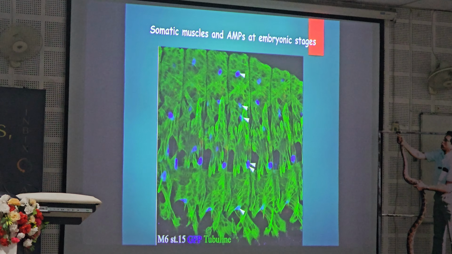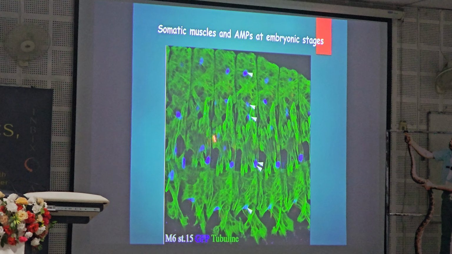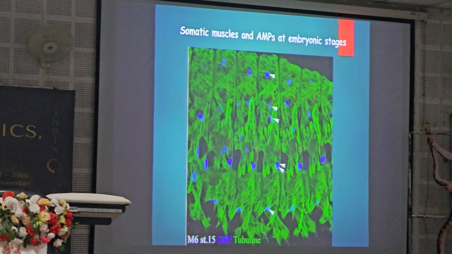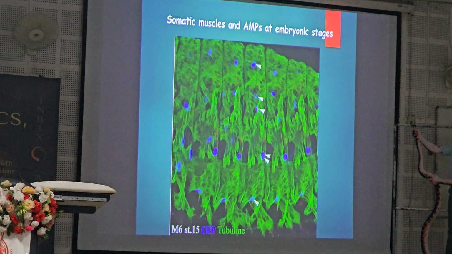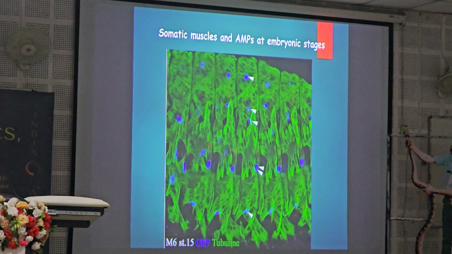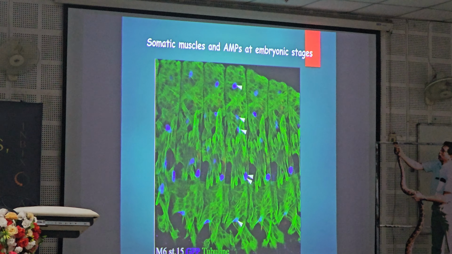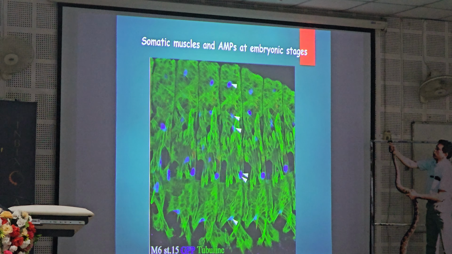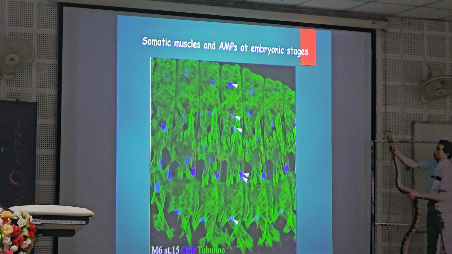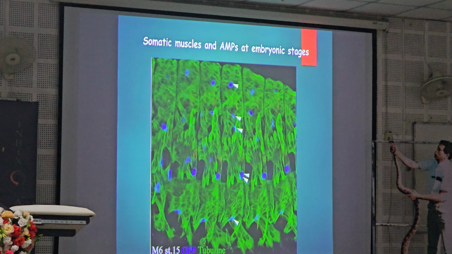What is interesting is that these muscle cells form from the same progenitor. Both the differentiating muscles, in green, and the stem cells, in blue, come from the same progenitor. So how, in one division, do they acquire such different cellular mechanisms and molecular signatures, where one remains undifferentiated and quiescent for a long time, and the other is differentiated and already performing the activities of muscle tissue? This was a question we wanted to address.